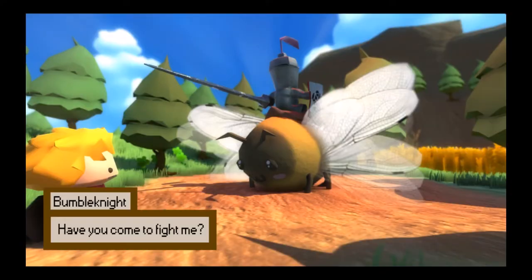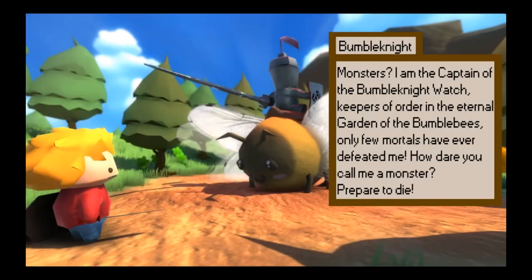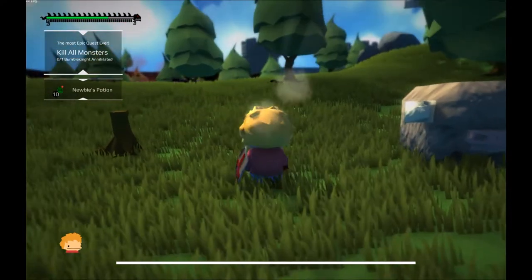Bumble Knight, have you come to fight me? The guard told me to kill all the monsters. Monsters? I am the captain of the Bumble Knight Watch, keepers of order in the eternal garden of the bumblebees. Only few mortals have ever defeated me. How dare you call me a monster? Prepare to die.